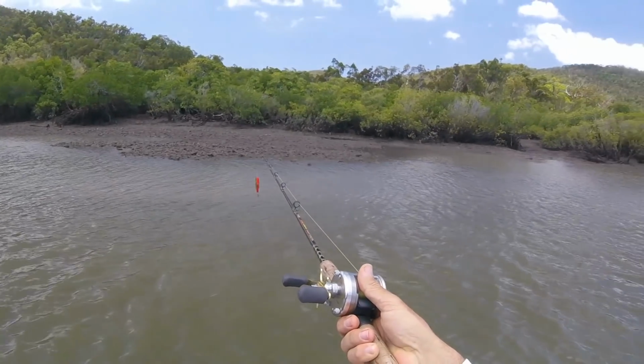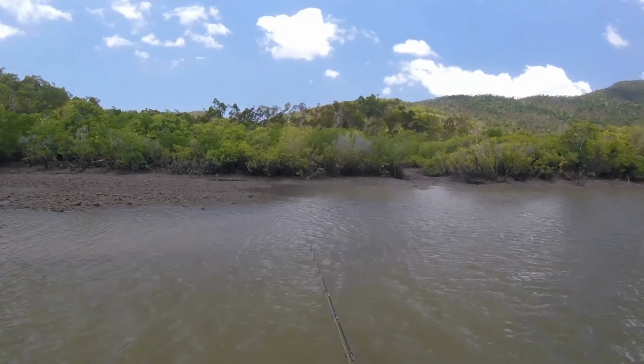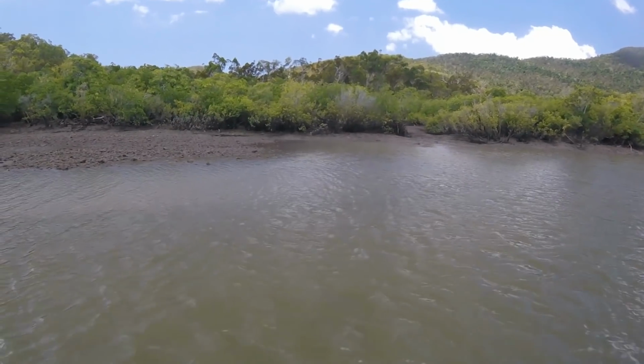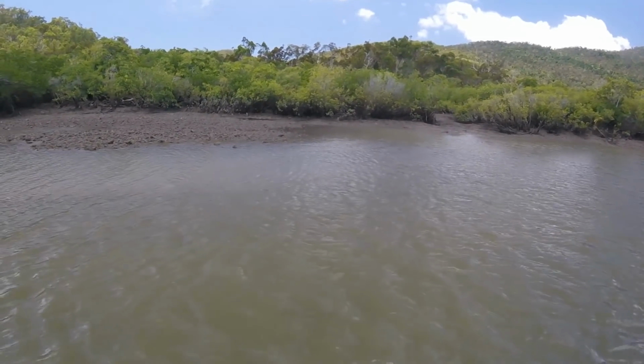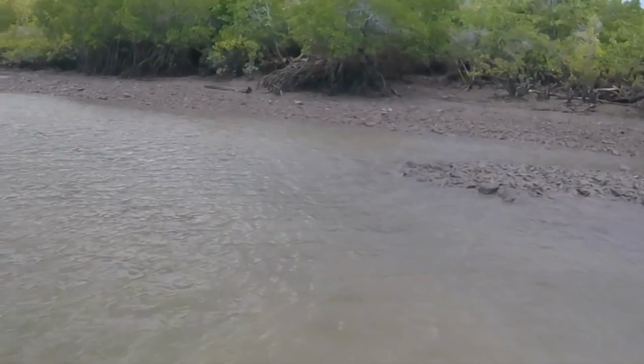What we have here is a really shallow bunch of rocks and something just ate some bait there. So we use the surface lure and just fish right across. It's only about a foot deep most places there, so the fish have to be looking up.